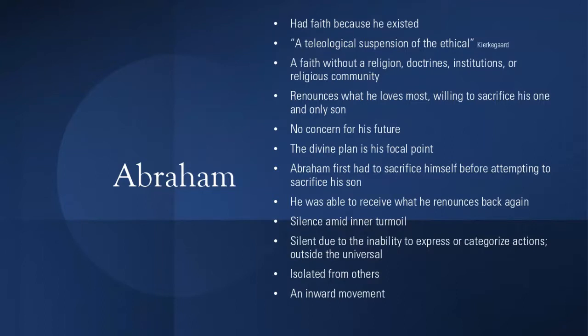Carlyle circles back around and says, well, Abraham was silent because he was listening from within. He was not overwhelmed with emotion or anxiety, and because of that, he was able to hear God tell him to sacrifice a ram instead of his son. So what made Abraham a knight of faith was the fact that he was able to receive his son for a second time. So it wasn't a matter of just the sacrifice and giving up something that he loved. He had to be willing to receive his son, the promise of his son, back again.